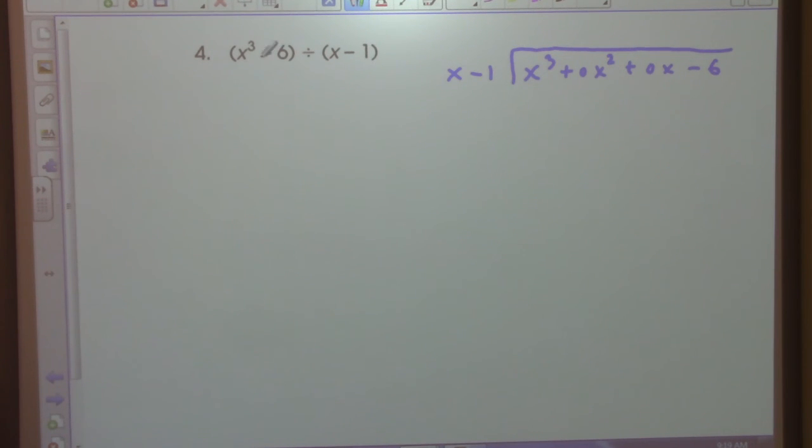Now, you see that number 4 is written differently from the others, right? In this case, they wrote it on a single line as a division problem. In this case, you actually do need to have parentheses to make it work out.